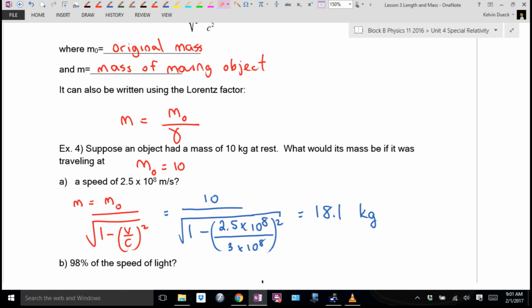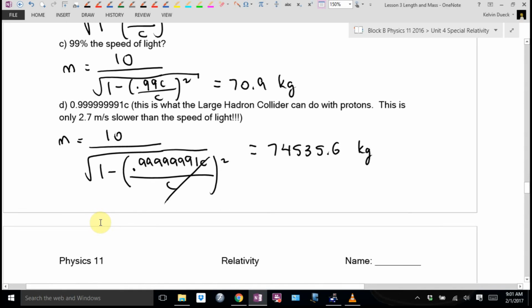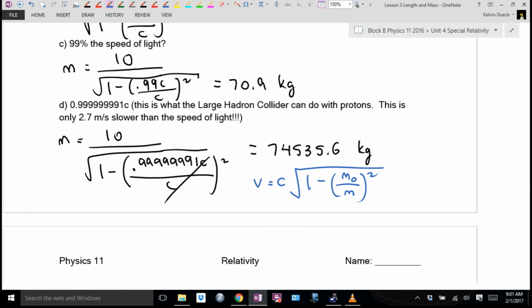Let's add that to our green sheet. So on the green sheet, next to the mass equation, you can write v equals c great big square root of 1 minus m0 over m all squared. Is that right? The time equation has the 0 on the top. We're using the time equation, not the length equation, because the length equation has the stuff swapped. Am I right? I'm going from memory. I don't have a green sheet here. Okay, so add that there just in case.